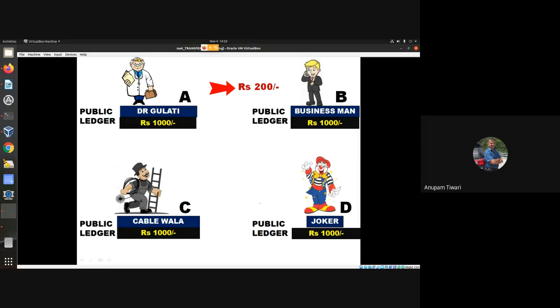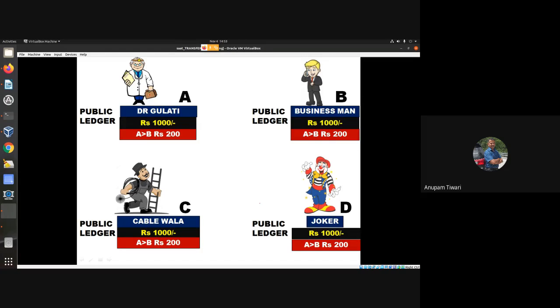Now, I have mentioned rupees here, but otherwise you take it that these transactions are happening in the form of the value of a Bitcoin. So A transfers rupees 200 to B, and the ledger gets updated. Now you see, C and D were not part of this transaction. They are held at geographically apart locations, but the ledger was updated at their location also.